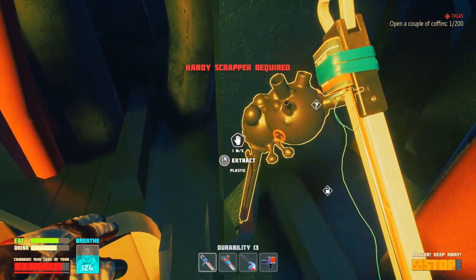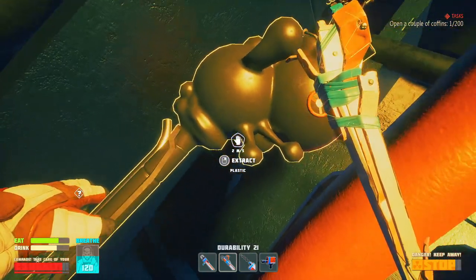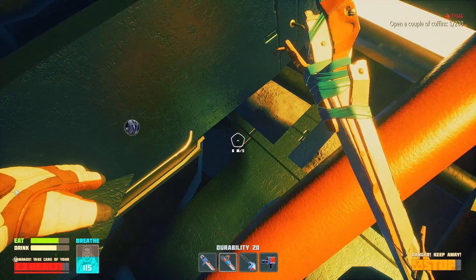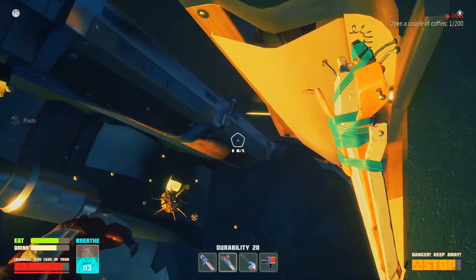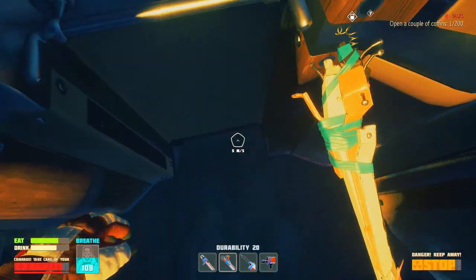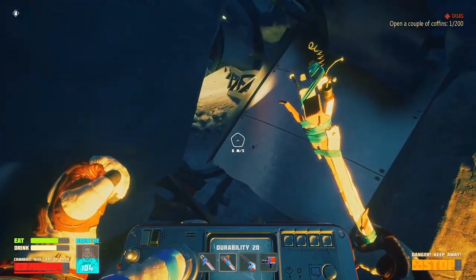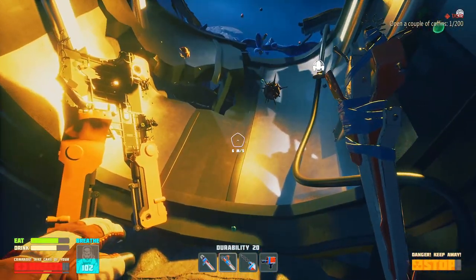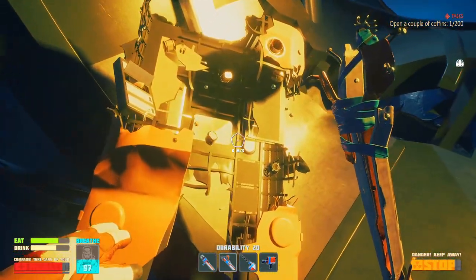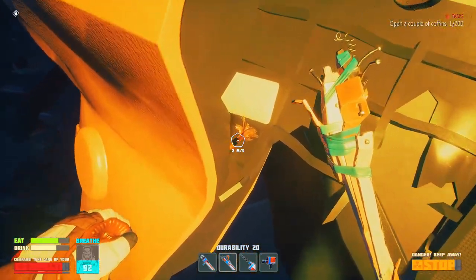This is plastic. What'd he say? Scrapper? All right, hang on. This alt button is kicking my ass. I keep pressing the wrong buttons because I'm not used to it. I don't see anything else in here. Go back over here. This is where we found those boots, right? Maybe grab this wire, maybe.